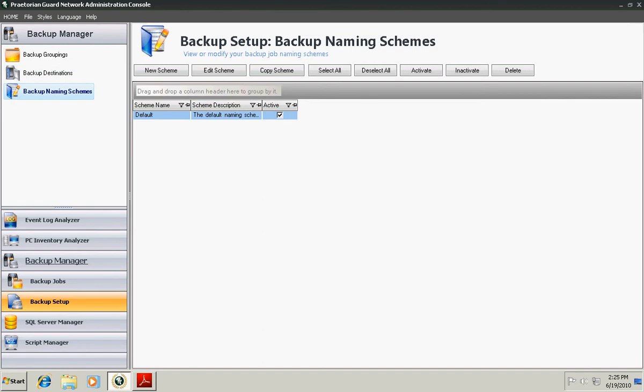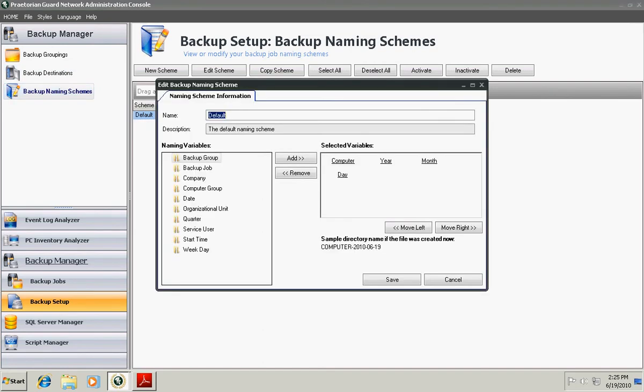And third, naming schemes. You can have naming schemes that reflect the way you want your backup jobs to be named, whether it be computer, by year, the day of the job, etc. It's very flexible, allows you to create the naming scheme that best matches what you would like to see on your network.